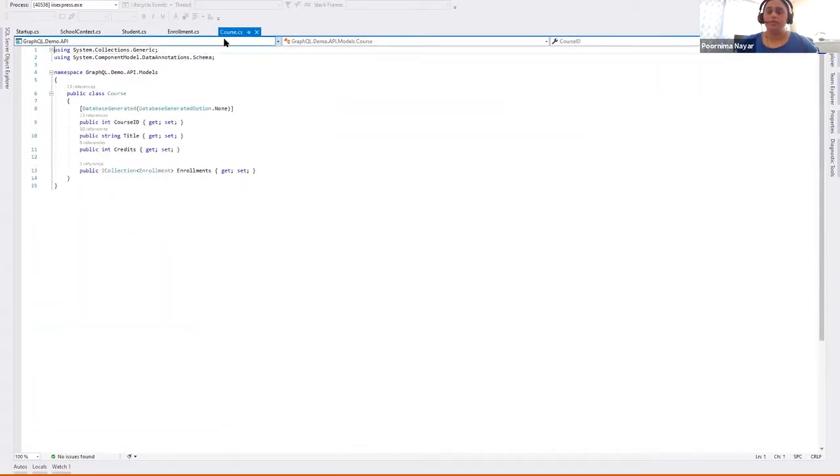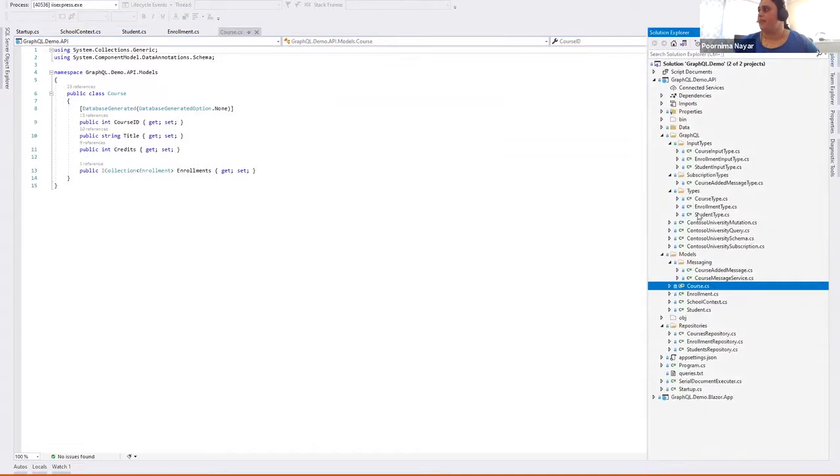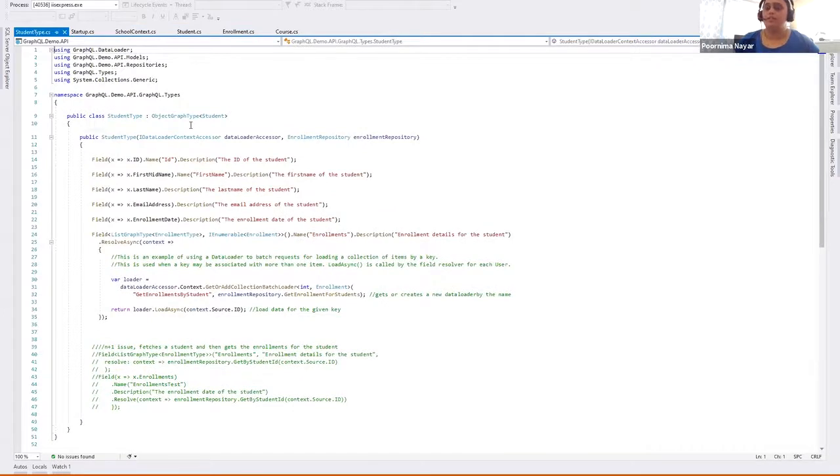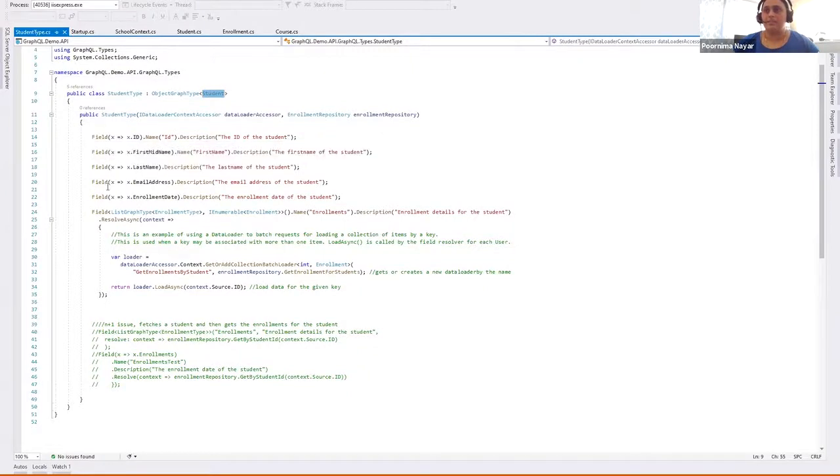Now, these are good, but GraphQL cannot understand them out of the box. So we need to make these types which are understandable to GraphQL. And for that, you start creating types. And in GraphQL.NET, to create a type, you inherit a class from ObjectGraphType. This makes it clear that this is supposed to be a GraphQL object type. And then you pass in the base class. And in the constructor, I can create fields for each of the properties in my base model, which I want to make available through my GraphQL API service.